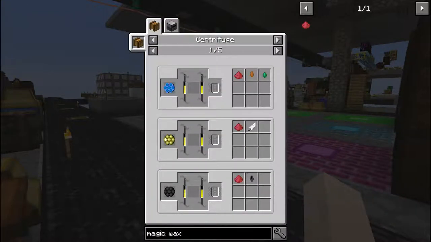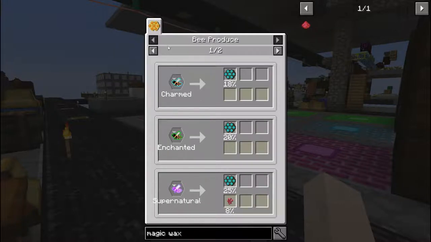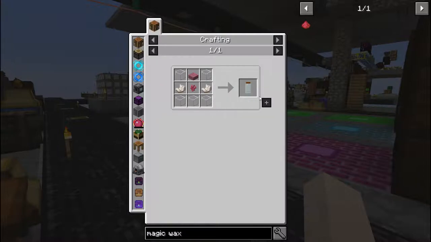So for the magic wax, there are all these combs that can do it. The mundane comb has a very low drop rate, so we could use that. Sorry, but there's also temporal, this one, the otherworldly comb. The otherworldly comb is something that gets dropped from the supernatural with a 25% chance. But look what it also drops: unusual pollen. And why is unusual pollen important? Because it makes the bee collector jar.